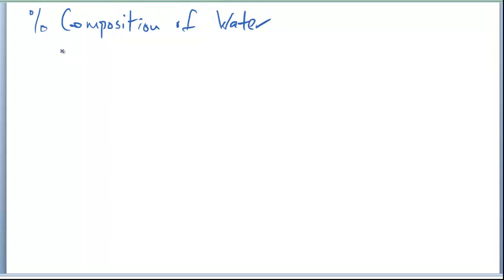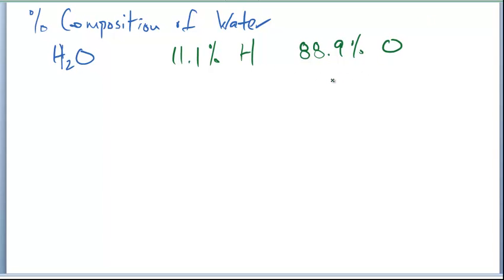So as you all know, the chemical formula of water is H2O. Let's say we came upon this liquid, and we didn't know for sure if it was water, so we submitted it to a lab, and they did an elemental analysis, and it turned out that 11.1% of the sample by mass was hydrogen, and 88.9% by mass was oxygen. And that was really all they could do for you. They couldn't give you the chemical formula. This was as far as they could take it.